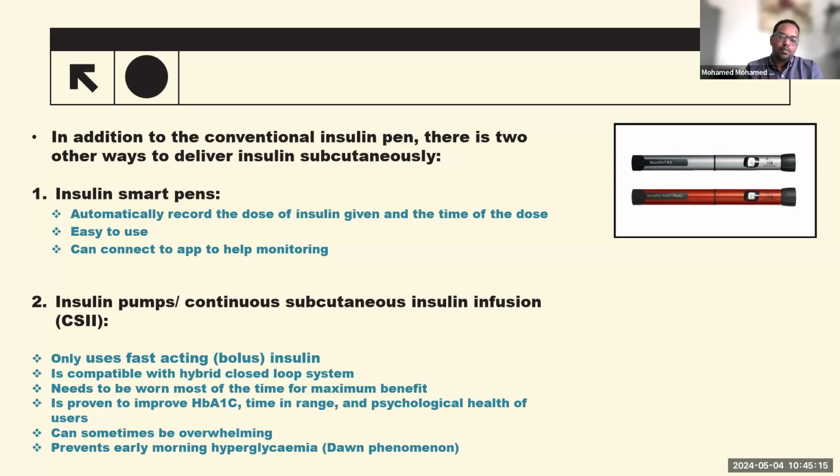It prevents the early morning hypoglycemia, the dawn phenomenon, which is really useful, because we know from studies that in the early morning, with your anti-insulin hormone spike, the cortisol, growth hormone, everything, every patient with diabetes tends to have this in the morning. And if they eat breakfast and don't correct, they continue to be high for the rest of the day. So the insulin pump, if used with this closed loop system, does prevent this early morning high, which in the long term does help bring down HbA1c, and in the longer term, it reduces the risk of having diabetes complications.